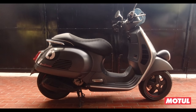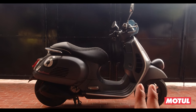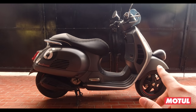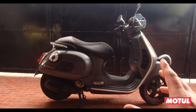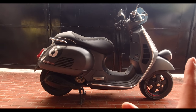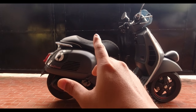Here we have it, the Vespa Sei Giorni. As you can see, this is derived still from the GT body, which came out a good, what, over 15 years ago? Lamp is on the fender, so to me, this is GTV. Right? GT, the lamp is up there. Lamp down there, GTV. Lamp up there is GT. So this is a GTV of sorts, but with a single seat. Because usually the GTV has split seats.